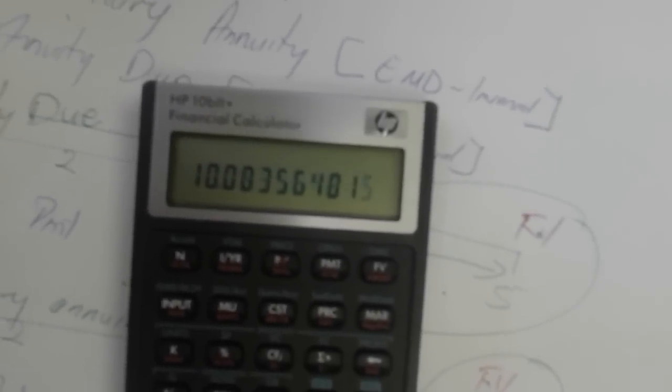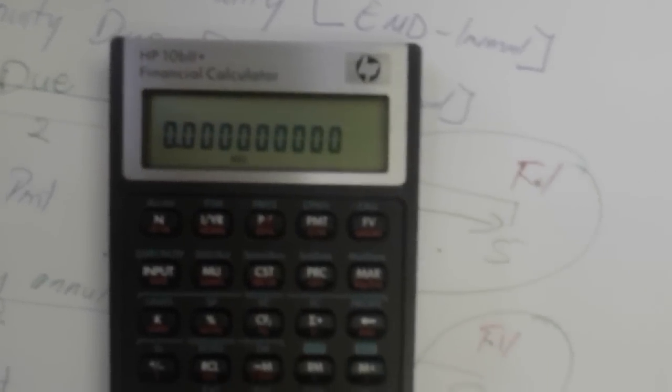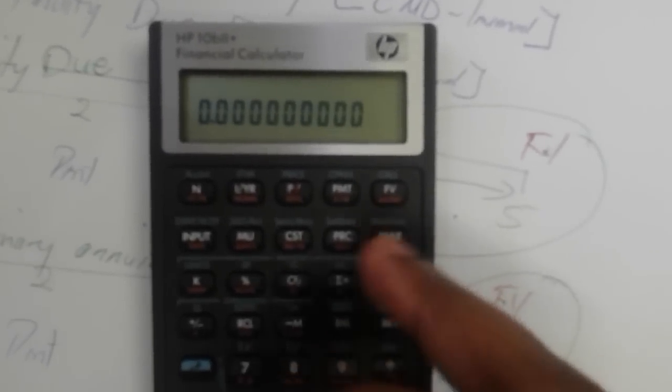Now I want you to look at your calculator. Look at this button here. Yeah, is it BEG/end? BEG is for beginning. So if you know that you are dealing with an annuity due, what do you do? You are going to say shift, then BEG. So you see, if you say shift BEG on the calculator, you see that BEG there. If you want to remove it, same way you put it, shift BEG, and it's off, right?